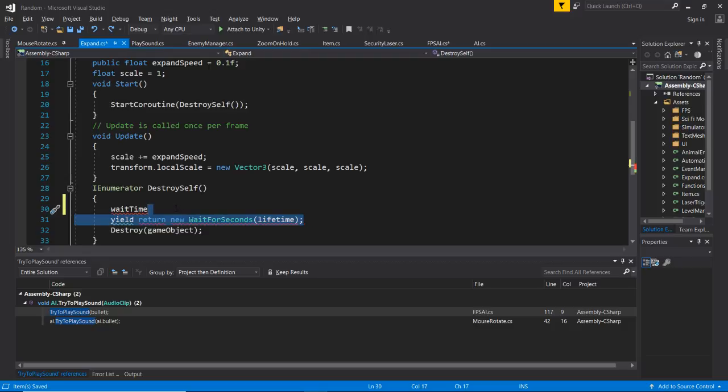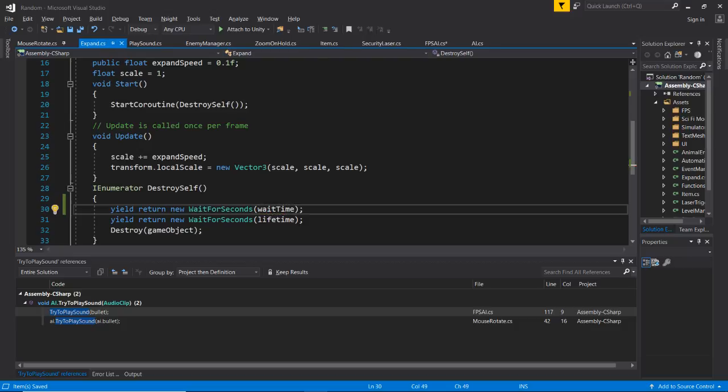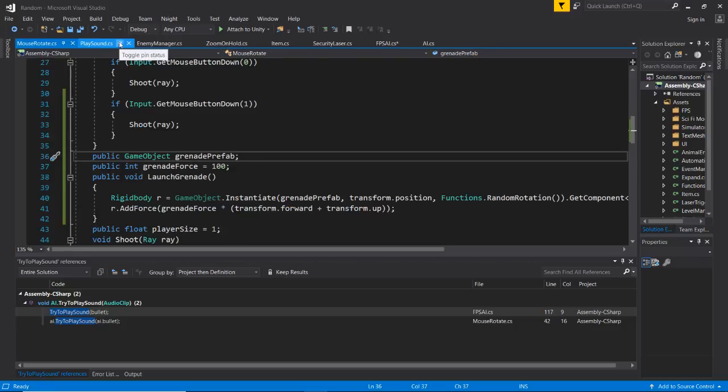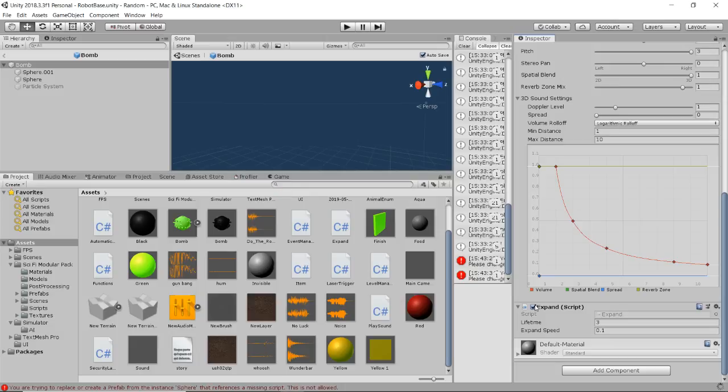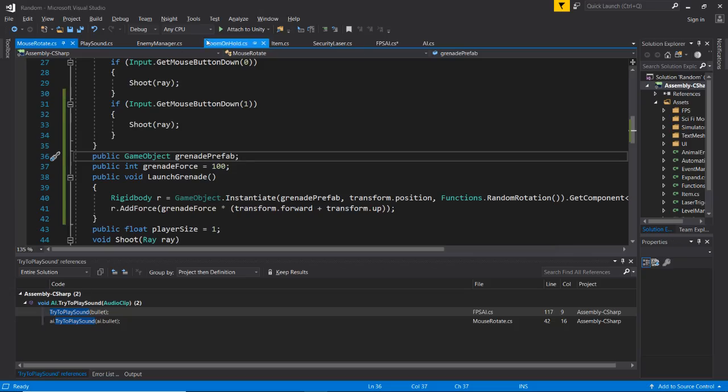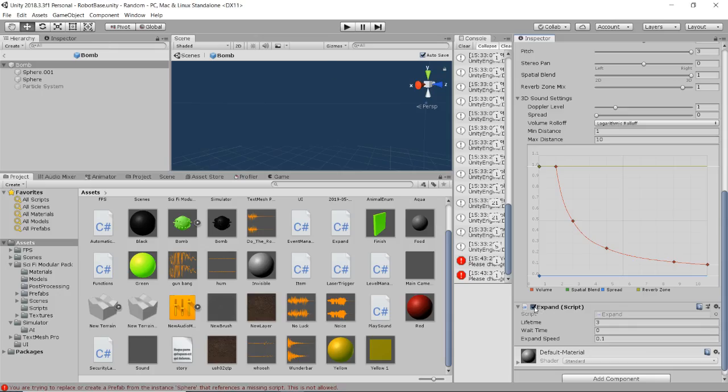Oh my god. Select this and paste wait time. Okay. So yeah, it's complicated. I'll turn this off. Hopefully we can still access the expand script.